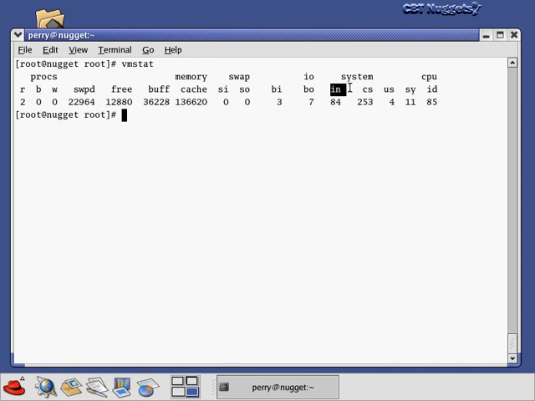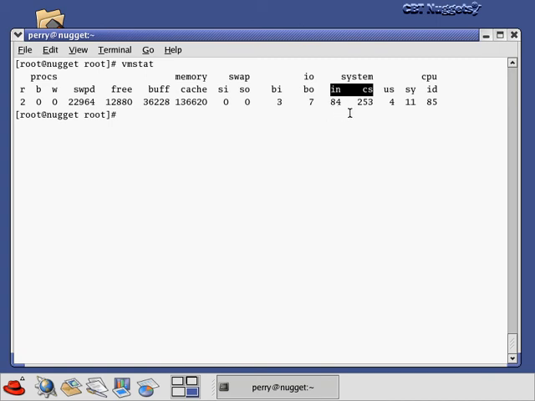System here, IN stands for the number of interrupts per second, and CS is the number of context switches per second. So what's an interrupt? What's a context switch? Well, the short version is that an interrupt is generated by a program when it needs some resource in the system. A program's running and it needs to write to disk. Well, it can't just control the disk and write to the disk. Everything would fall apart in your system, right? The operating system has to intervene here and actually take care of that write to the disk for the particular program, and the way that the program gets the operating system's attention is by causing an interrupt. So it's saying here there's 84 interrupts per second.